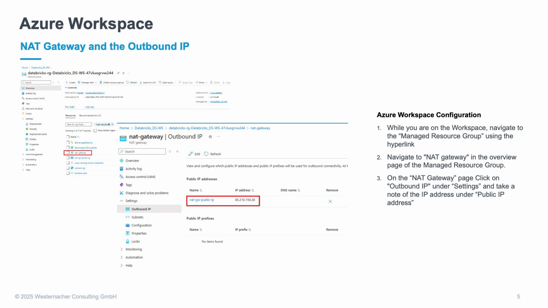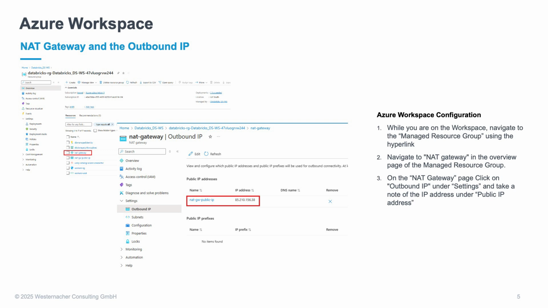The next slide is the NAT gateway and the outbound IP. Why we need this: your Databricks workspace must interact with Datasphere, and there should be safe and secure connectivity between the Databricks workspace and the Datasphere tenant.